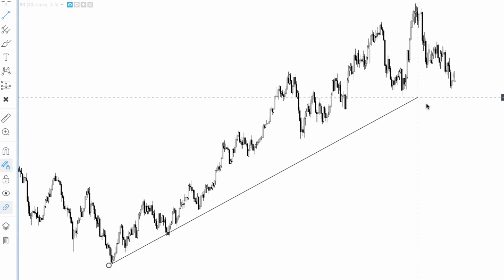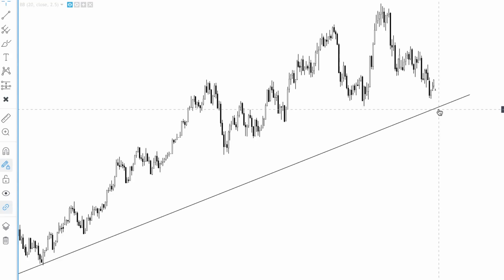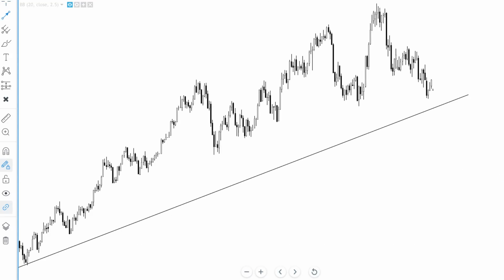Let's go here to our starting point of the trend actually. So we have our first one, now we have our second one, and this is not a validated trend line yet. We need a third touch point. So this will be quite interesting, and that is how you can probably map out trades.